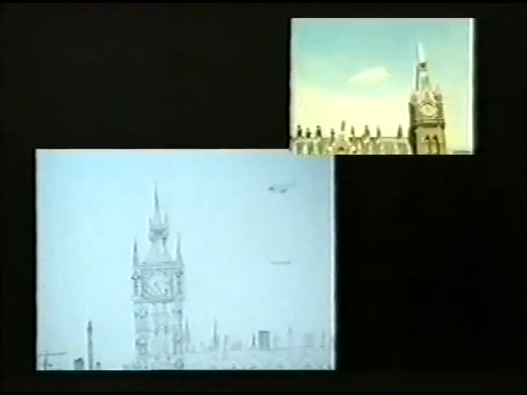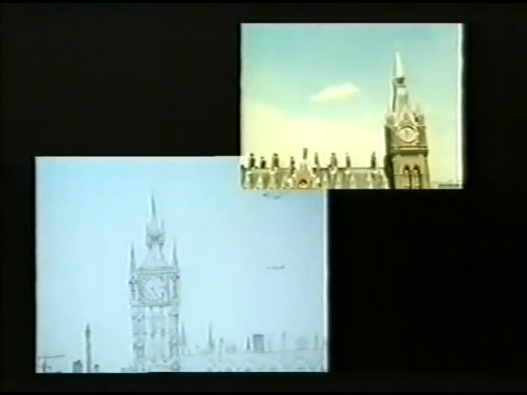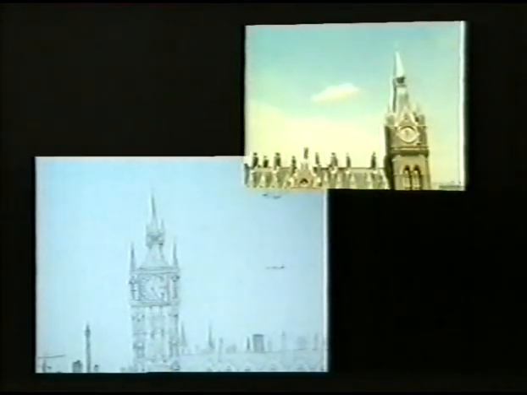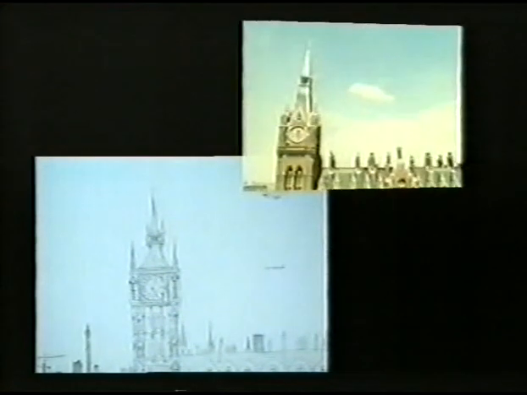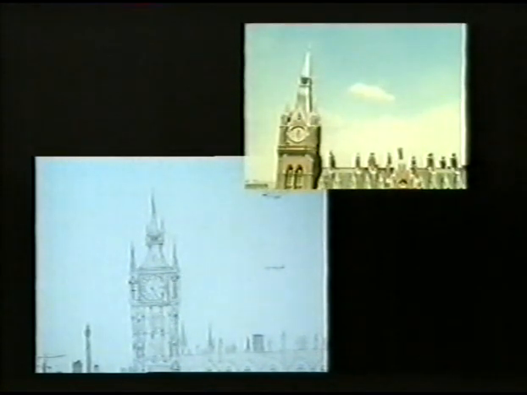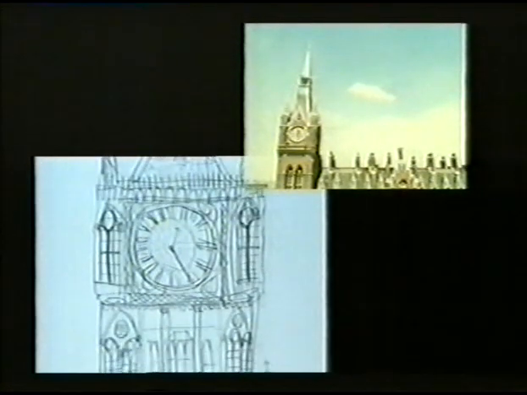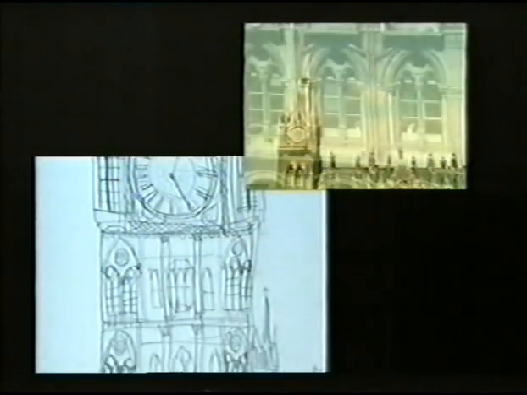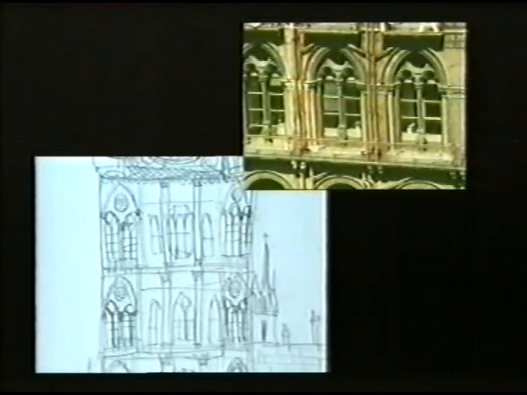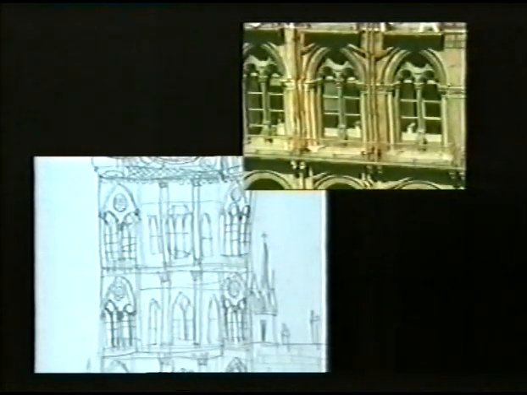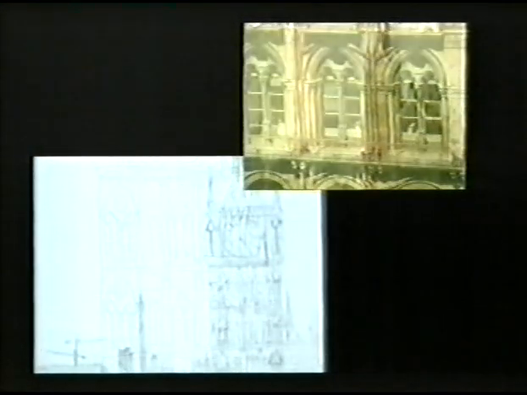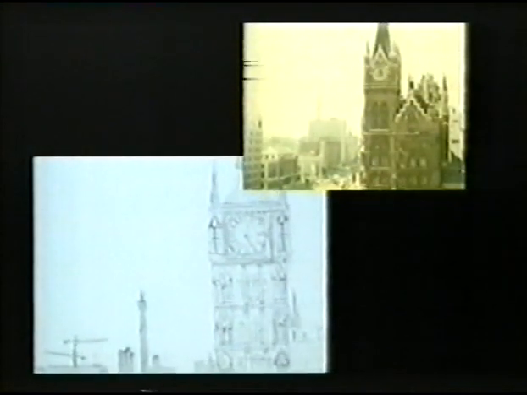Well, compared to the actual building, he's drawn it round the wrong way. But apart from that, the dormer windows, chimneys, and the tower are pretty accurate. His tower does have too many windows, but they exactly match the style of the windows on the rest of the building. Beyond the building itself, he's accurately put in the post office tower, and even noticed a crane behind the station.